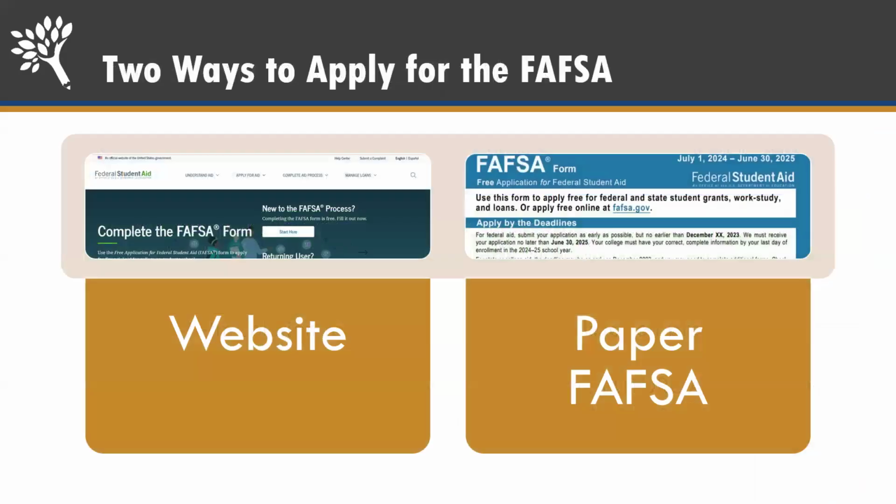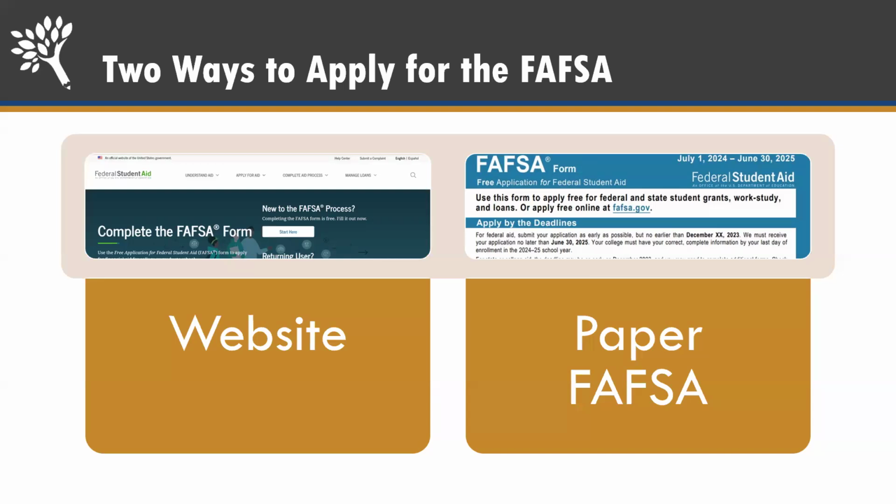There are two ways to apply for financial aid. You can do the FAFSA website, or you can do a paper application. The quickest processing is going to be on the website, but I do acknowledge that there are going to be students who only will have access to that paper app, especially our justice involved youth. We have resources that we can send out for justice involved youth. Just feel free to reach out to us. But we know that the paper application does take a little bit longer to process.